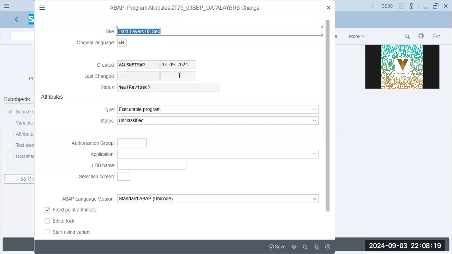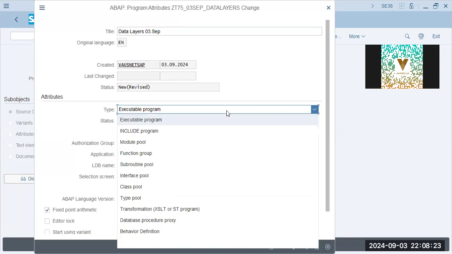Now, as I said last time, we will be discussing what types of programs we can use: include, module, function, subroutine. We'll be discussing subroutine by the 14th and 15th lecture. Classes we'll discuss after that. Include programs basically run a program within a program.